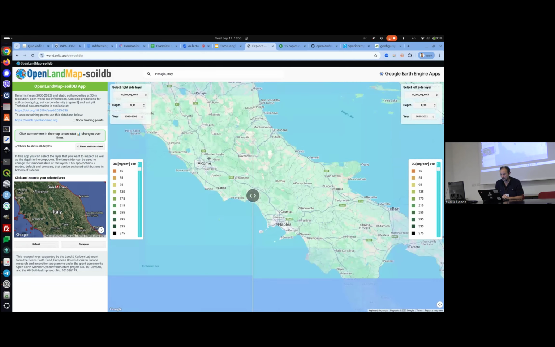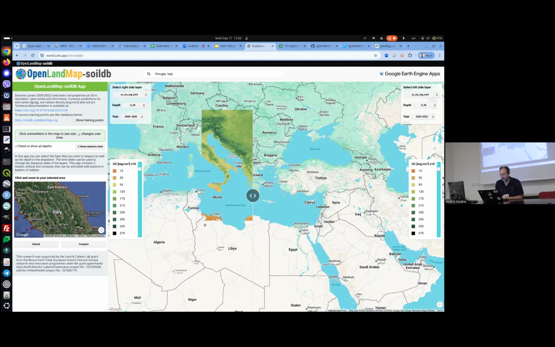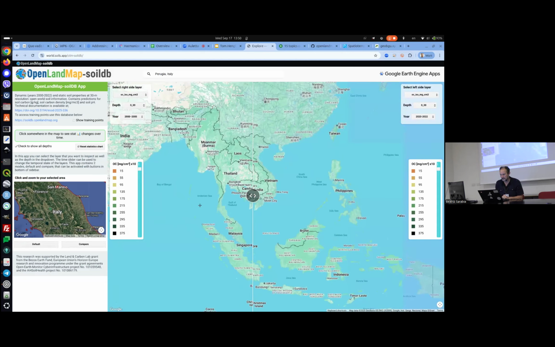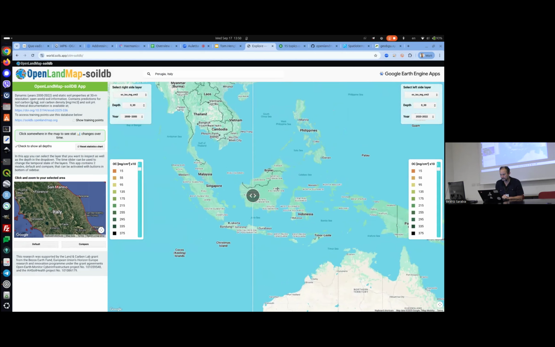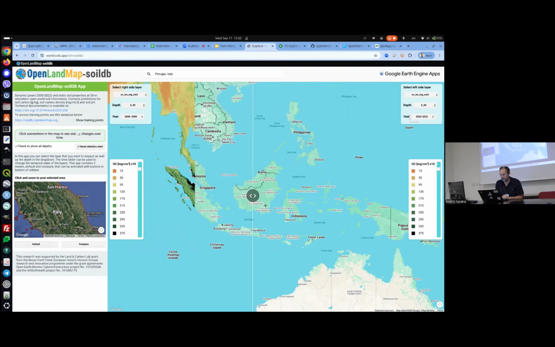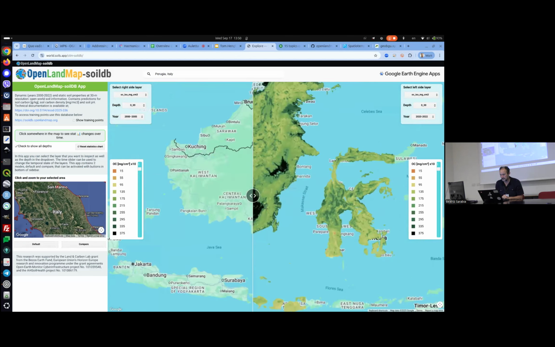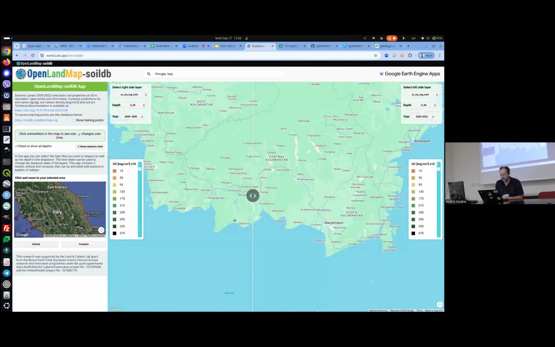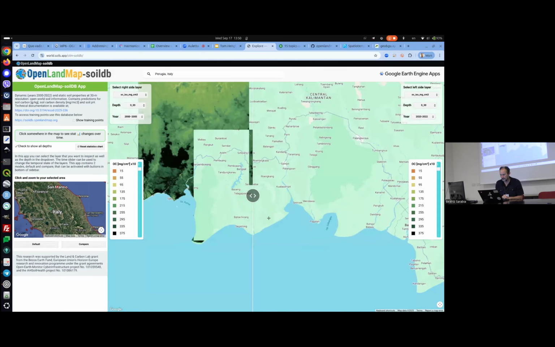So now if I zoom out from Italy, if I move to some places where we have, let's say, drastic changes in coverage of tropical forest or peatlands. So these are really some peatlands in Indonesia. And if I zoom into some area, let's take a look here.